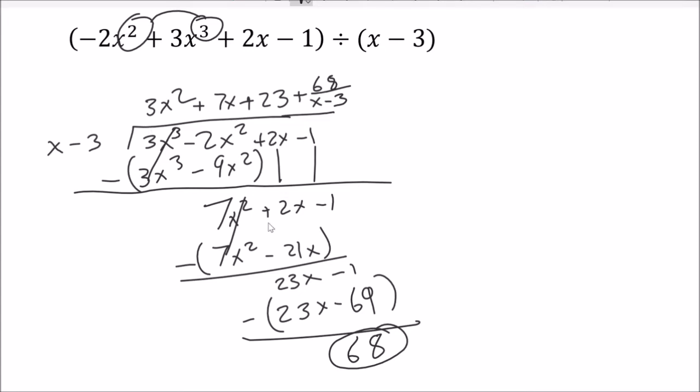So are there any symbols on the screen that are unimportant to getting these answers? There absolutely are. The fact that we wrote these x cubes is really not doing anything, because I've organized my work well enough that all the x cubes are lined up vertically. The x squareds, is writing those really doing anything? Not really. I've got them lined up vertically. I wasn't even really thinking about it when I wrote them; they're just there as placeholders. What about all the x's? Are they really doing anything? Not really. They're all lined up vertically. What about these constants? They're all lined up.